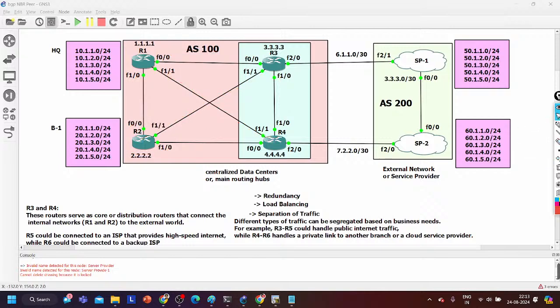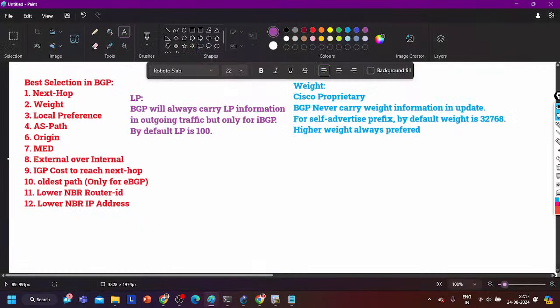Now the next attribute is IGP oldest path. So guys, if all attributes till here are the same, including IGP cost to reach the next hop, then you can perform load balancing as well.